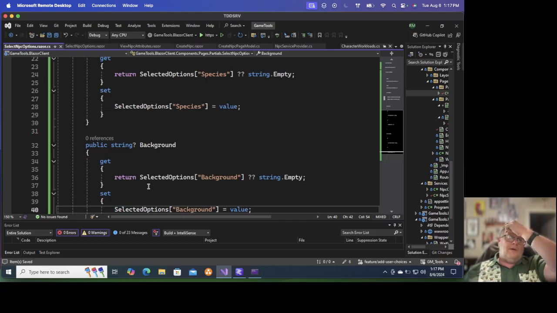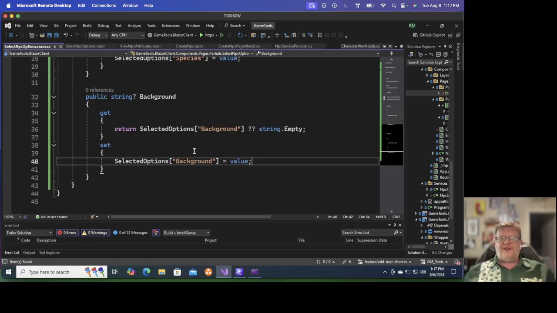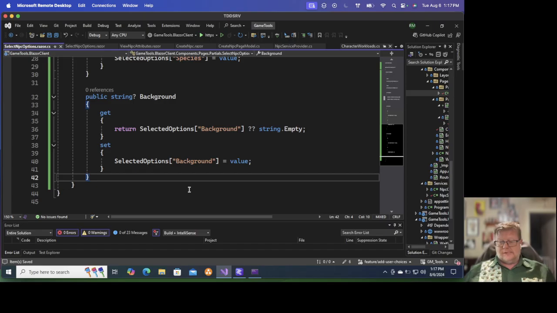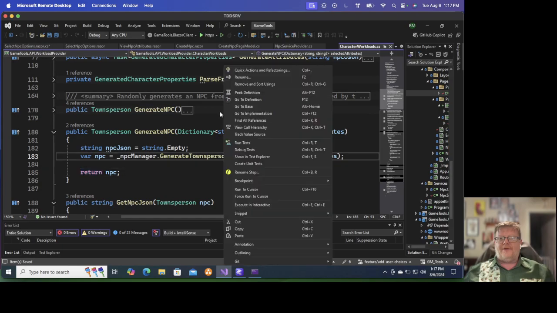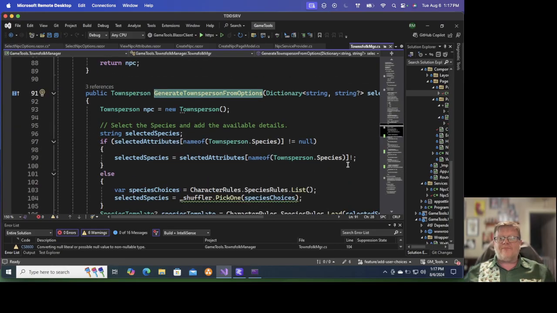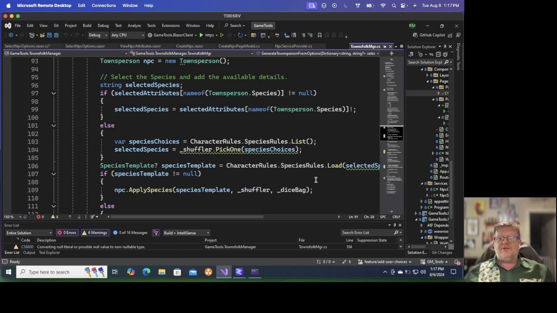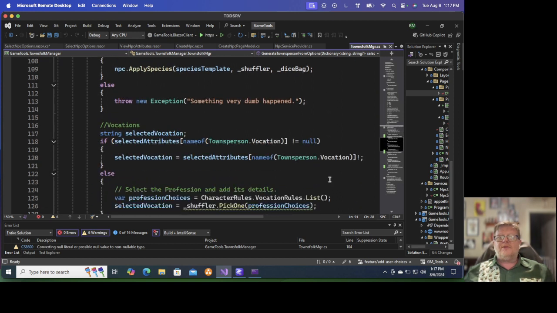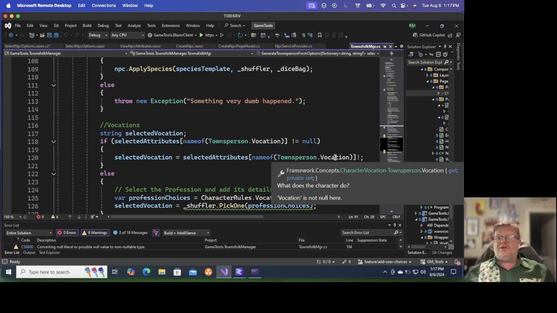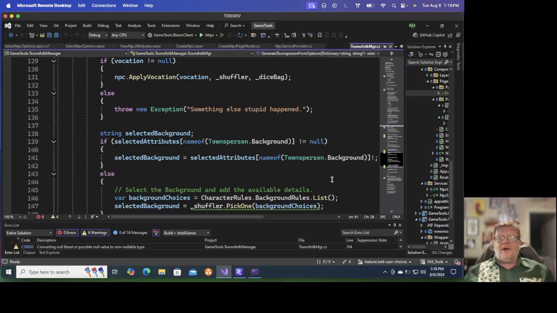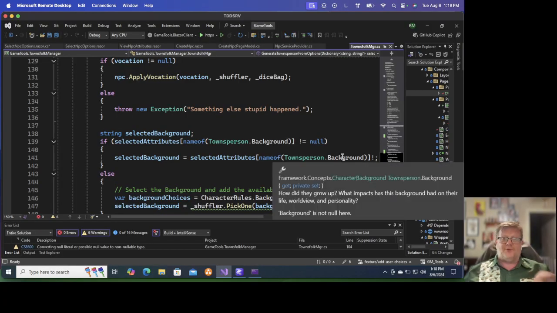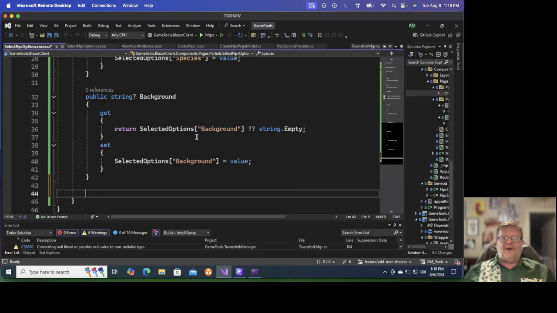Good. And then for profession, or is it vocation? How is that handled over in the townsfolk generator? Let's go to the implementation. Townsfolk.species, townsperson.vocation is what I need to use there. And then townsperson.background. So it's vocation over here.